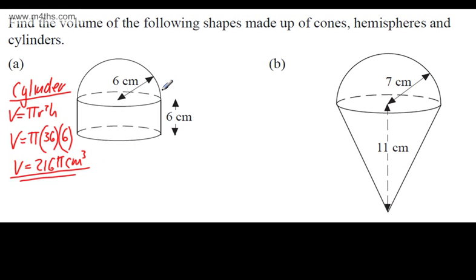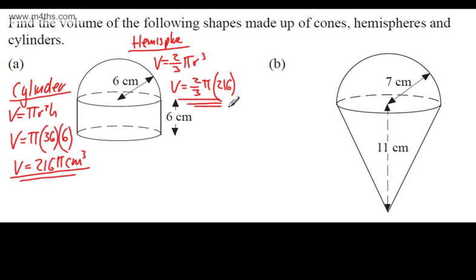If I look at the hemisphere, so just writing this here, we've got the hemisphere. A hemisphere is going to give me now, instead of the 4/3, we're going to have 2/3. So 2/3 pi r cubed. So the volume is 2/3 of pi multiplied by 216. That's 6 cubed. So all I'm going to do is add these together. You can do that on a calculator, or you can simply add them.